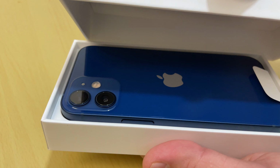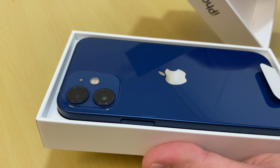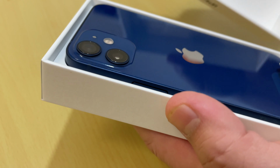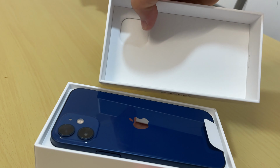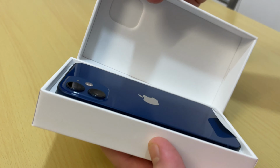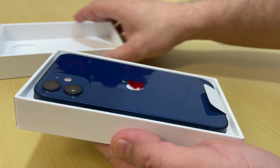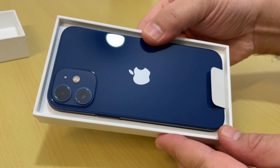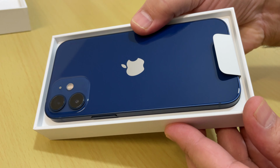It's very nice. I like it, it is my favorite color, the blue color. Finally, Apple got the blue color. This is for the camera to protect the lens. They do so. This is the iPhone, very nice, shining.